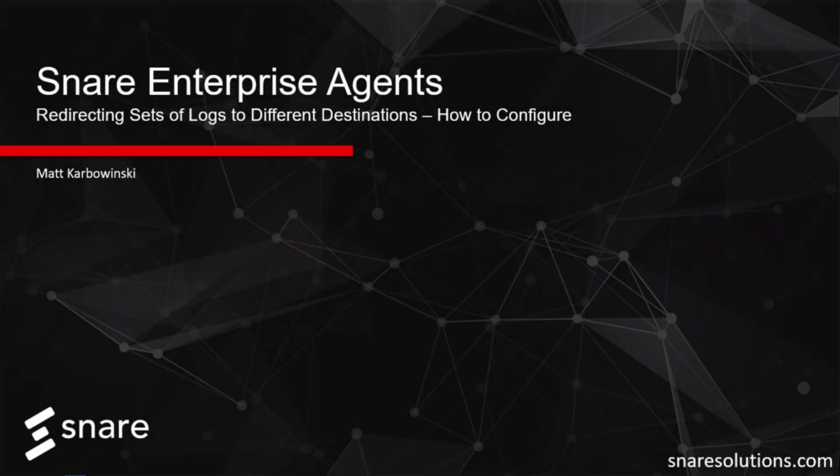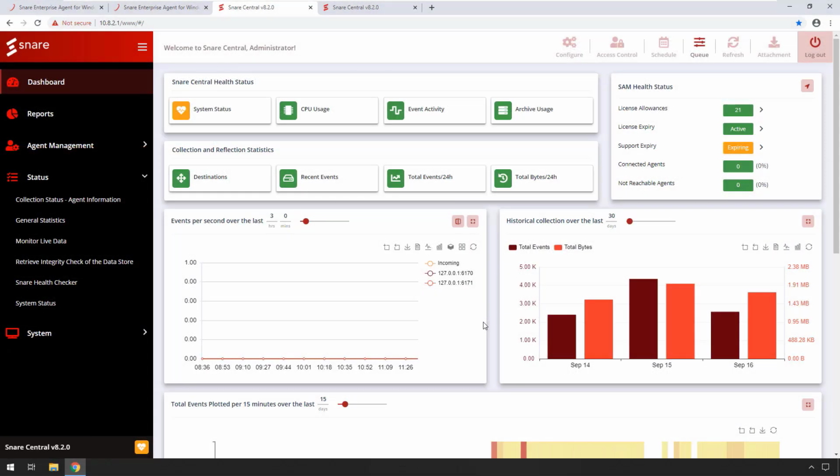In this video we're going to have a look at distributing different sets of logs to different destinations. I will show you how easy it is to use Snare Central as a broker, ensuring only relevant logs go to your SIM, SOC or MSSP, which may significantly reduce the cost of these solutions or services, especially if you are charged per EPS or consumed storage. This may also increase visibility and reduce such KPIs as MTTD or MTTR.